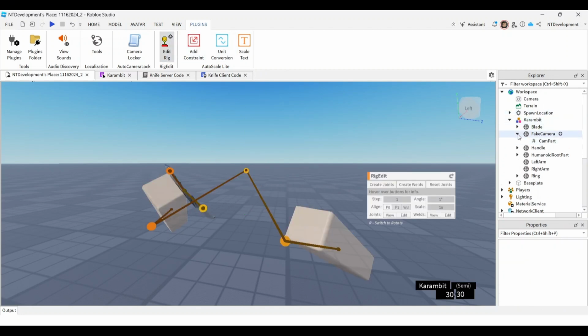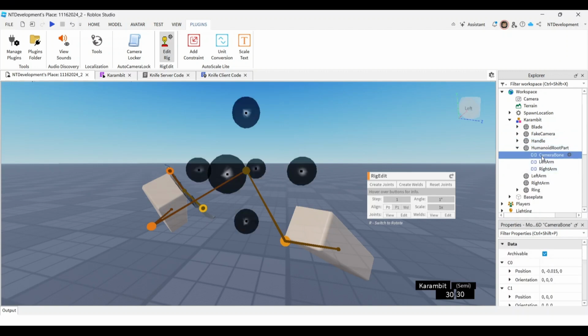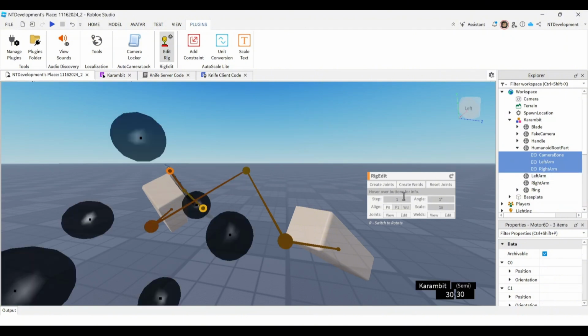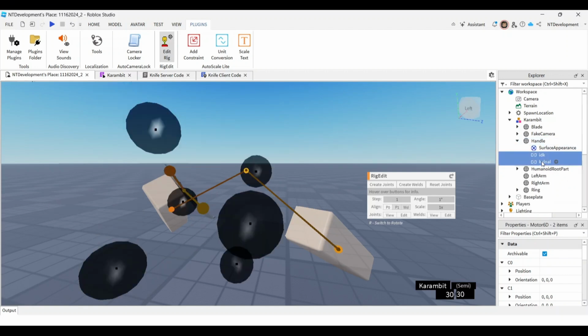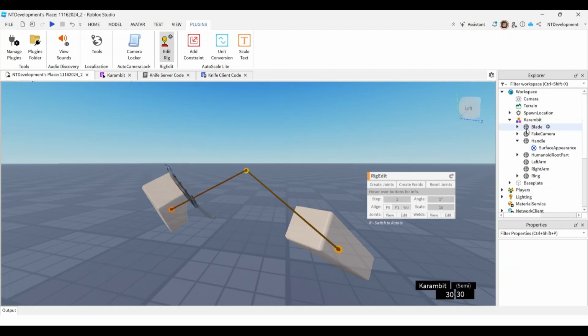Under humanoid root part, you're going to have these three. Select all of them, and then click reset joints. This will set the joints back into proper position. And then you're going to go to handle and delete all of these old ones that you're not going to use anymore. So go ahead and delete those.